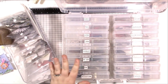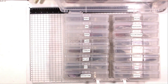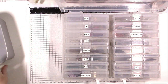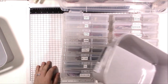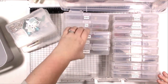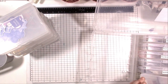I'm going to tackle these containers first, and then I'll go into these after. What I have here is 2 bins: a keep bin and a donate bin. When I want to keep something, I'm going to put it here to my left. When I want to toss it or donate it, I'm putting it in here. I'm literally going to pull these out and stack them up so I can make room on my desk. And we're just going to go through them.